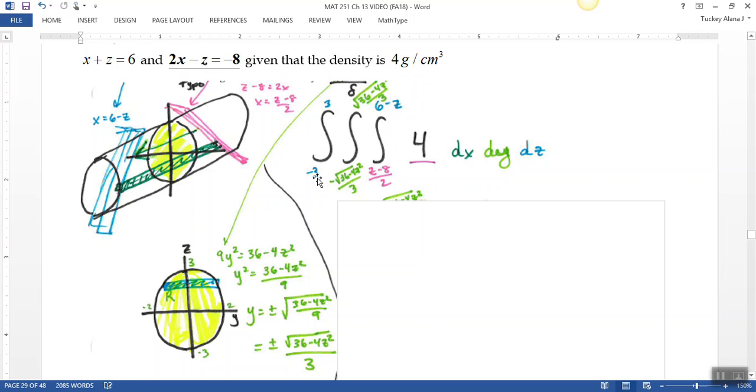So I've got my z going from -3 to 3, and my y, that's the hard part. I had to solve all that and get two explicit y functions so I could get my ellipse. And then my density is 4. The only thing I haven't dealt with is the x. Oh, but I did deal with it over here, because I solved this equation for x right there, and that's the blue one. And I solved this equation for x, and that's the pink maroonish one.